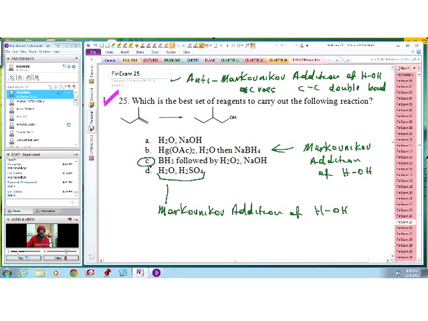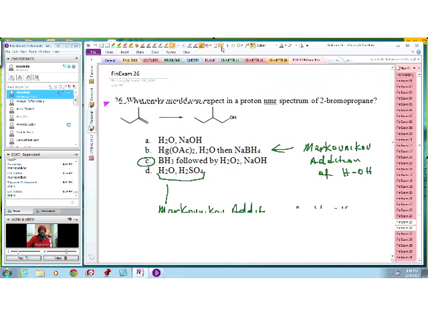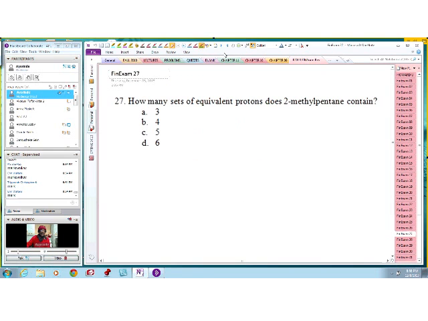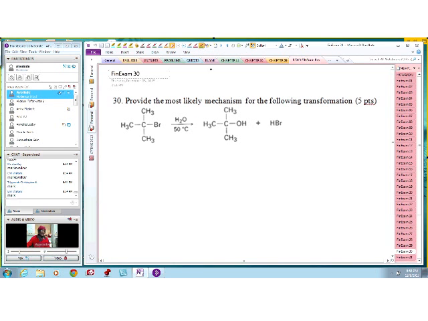The answer is C. So this is just a case of knowing exactly what your reagent will do. A, water in base, does not react with a carbon-carbon double bond, at least as far as you are concerned. Okay, so let us go to the next one. I think we did all of that earlier, so we don't need to worry about it. That's nomenclature.